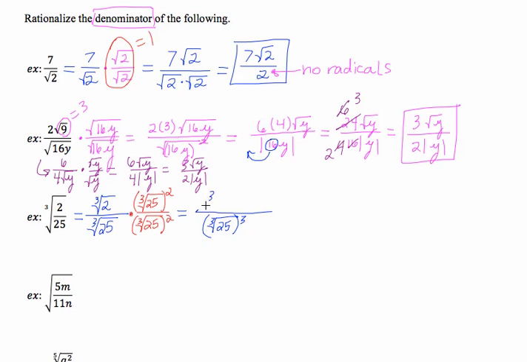And in the numerator we have cubed root of 2 times the cubed root of 25 squared. Now I'm going to write this square right here on the inside of the radical. That way, in the next step, I can combine these two radicals into one. Actually, before I do that, I'm going to simplify though. But in the next step, let's look at the denominator first. Cubed root of 25 cubed. The cube and the cubed root cancel because 3 is odd. There are no absolute values, so we just get 25.